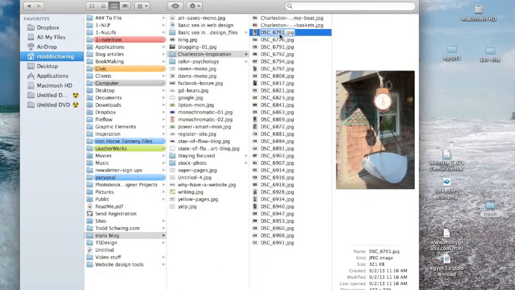So the first thing I'm going to put is Charleston, space or dash. If you're going to be technical, you would do an underscore. I tend to get a little sloppy with that, I'm going to admit. And then I'm going to think about what I wrote about this and put that into the thing. So I'm going to put old school and shrimp scale.